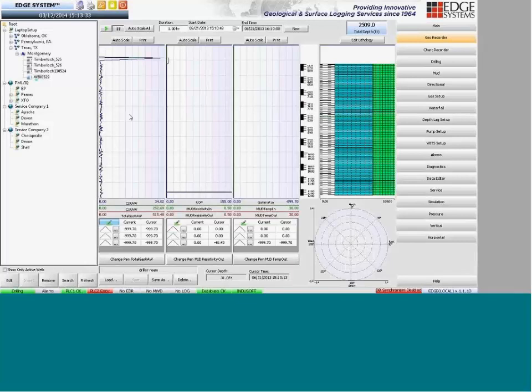The database is a classic SQL database. In this particular case, we've picked some gas values from the chromatograph and the total gas to display. Each of these channels, as I said, there can be any parameter. You can auto scale. You can change pen colors. You can go back and look at previous data, historical data, by changing time here. You can change the duration of how long you're looking at data. So it's a very flexible chart recorder.